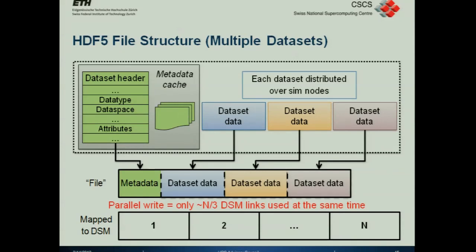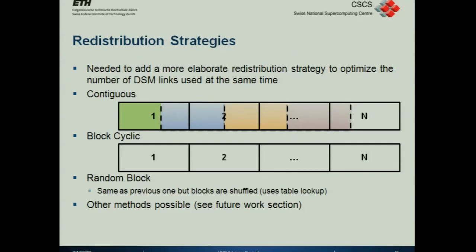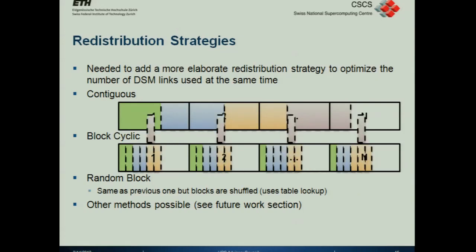This flat linear address space. Unfortunately, HDF only gives us a linear address space. But there's a way around it, which is that, skip the animation, you can guess what's happening, instead of mapping the HDF memory to our DSM memory, we can insert a layer in between, which is like a virtual address layer, and we can add in block cyclic or random block allocation, so that when you write the pressure array, it's split a piece here, piece here, piece here, the next piece here, next piece here, and then the temperature.